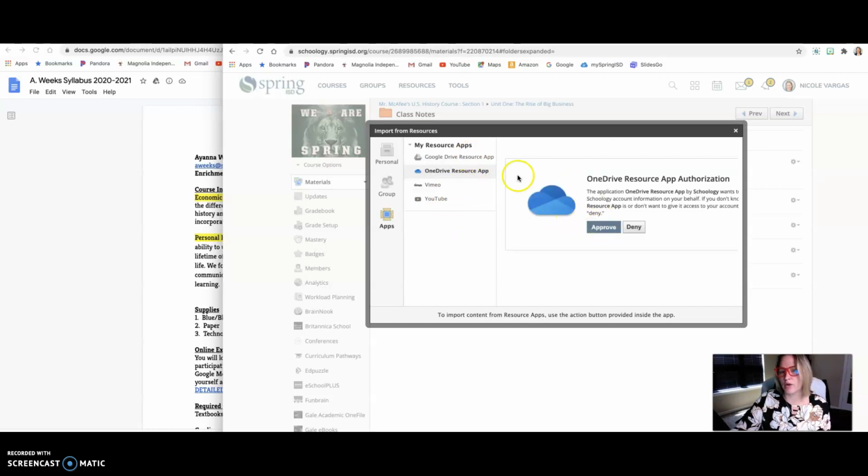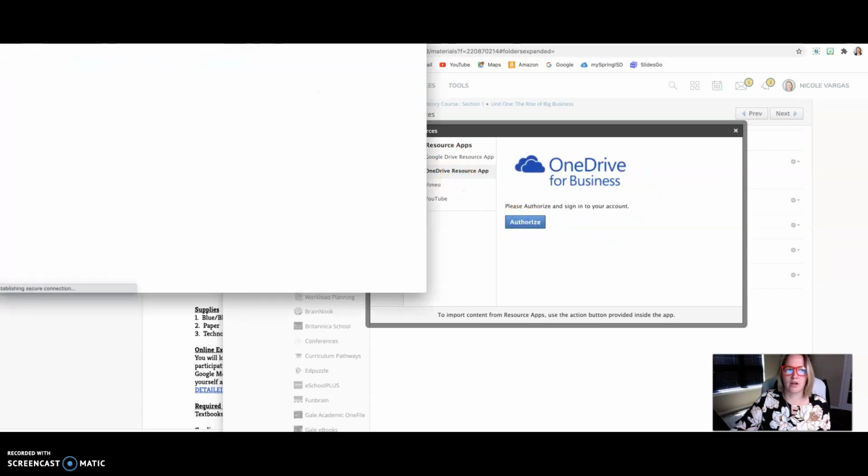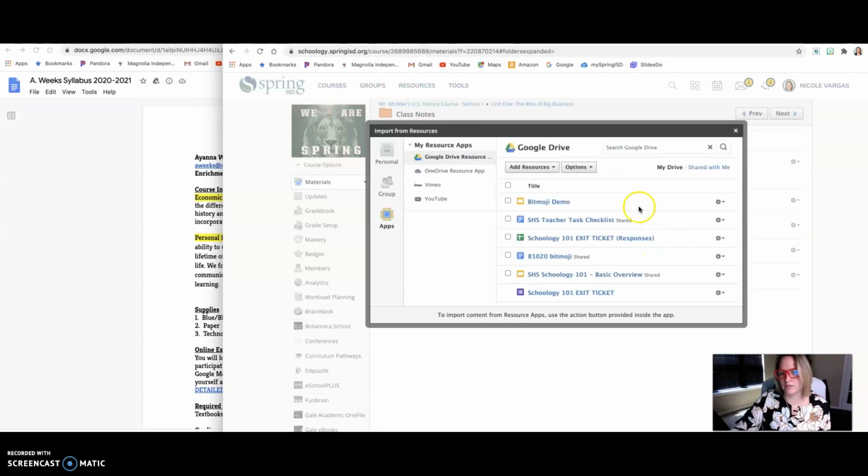Also, oh, this is a good point. If that was the first time you were clicking this, you're going to get this screen right here that asks you to approve your Google Drive. So just go ahead and do that if you haven't already done so, so that you can access your Google Drive. Anyway, once you import it, oh, is it going? Let's try again.